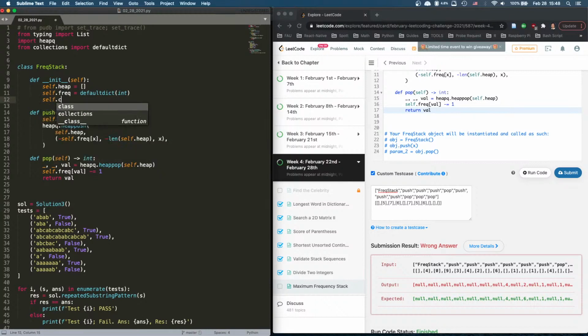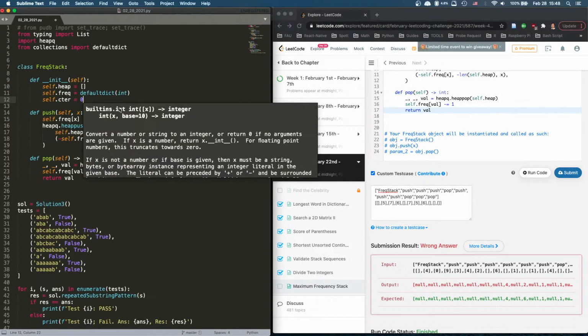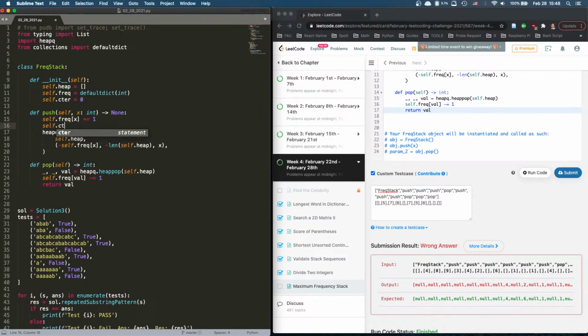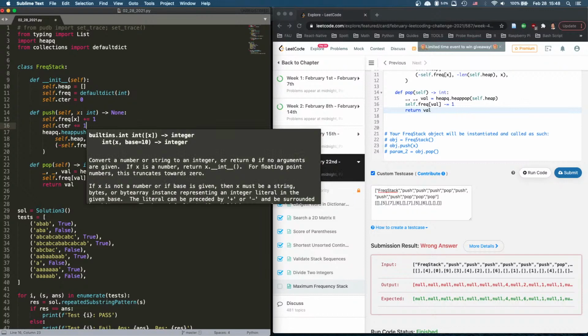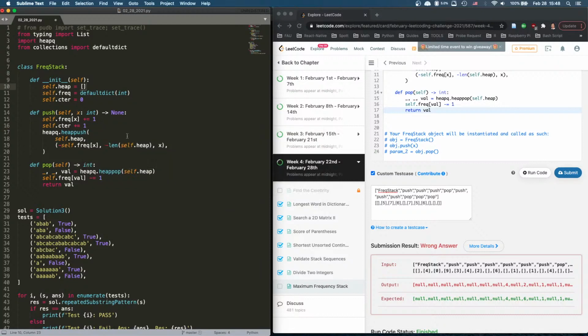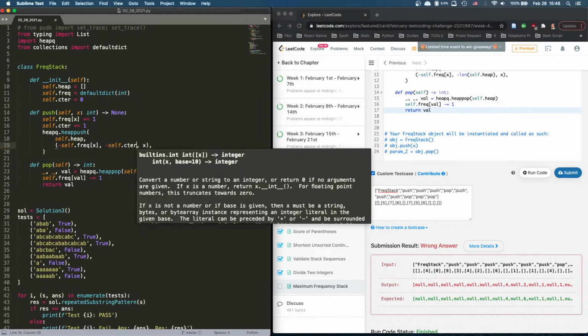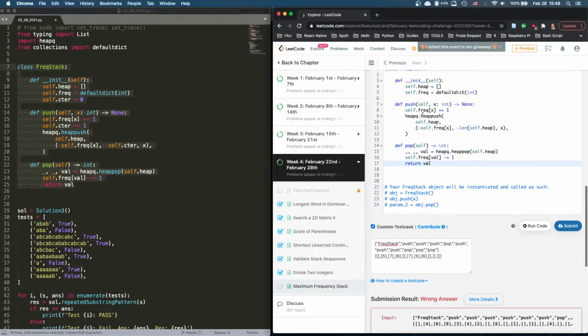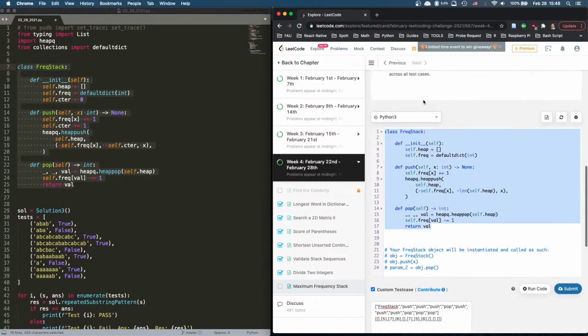So unfortunately, we do have a counter, although initially I didn't want to do it. Every time we push, the counter should be incrementing, and we are not decrementing the counter because we have to identify which one goes later, which one goes first. So the counter always increments, and instead of calling this, we are going to call self.counter. This just counts how many times a number has been pushed in.